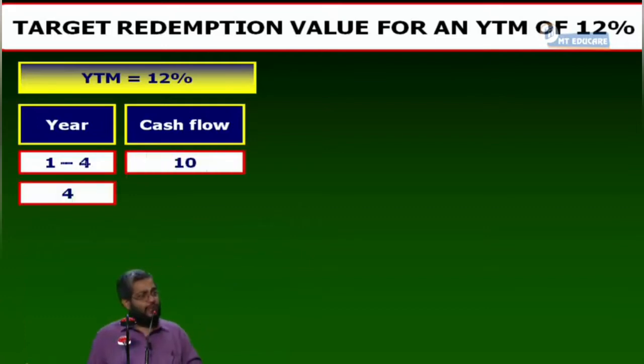At the end of the 4th year, since this is a convertible bond, I'll be getting a maturity value, right or not? So, how many shares am I going to get? 30 shares. Each share worth how much rupees? Wrong. 4.15 is today's price. It is 30 shares into the price at the end of year 4.